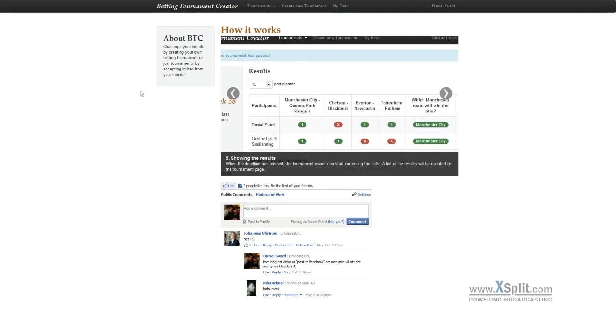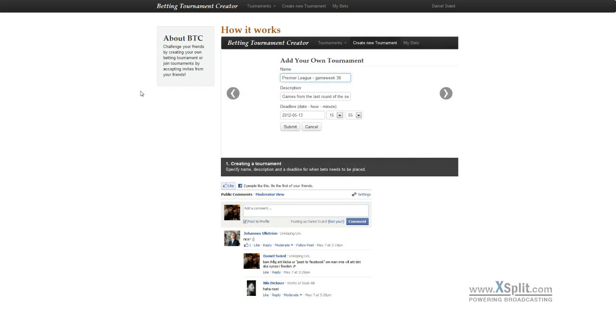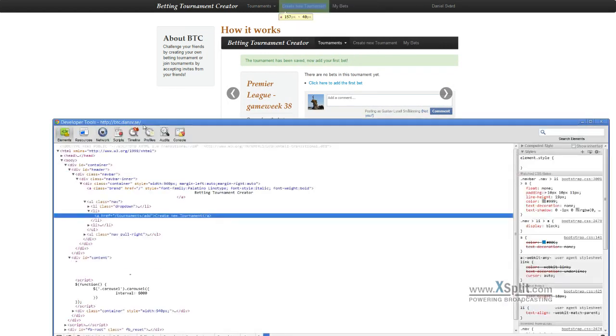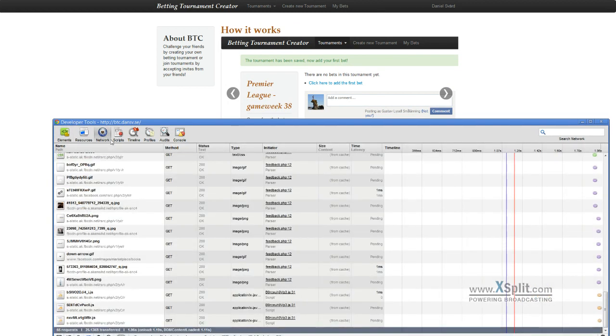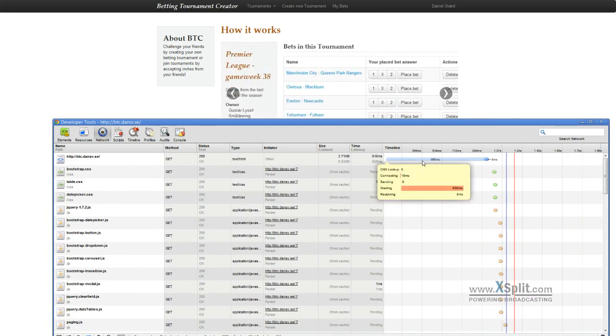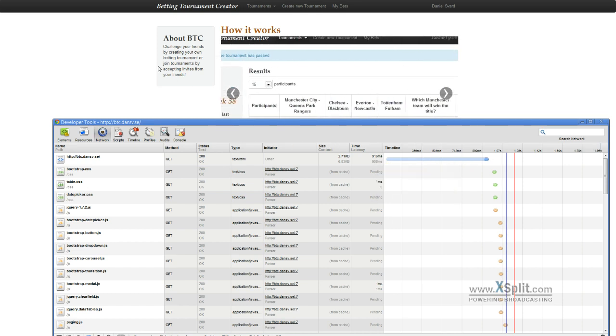Yeah. We also had some problems with loading times. The loading times were very long. Yeah, we didn't really know why at the beginning. So then we used the inspector of the developer tools for Chrome. Yeah. And we checked the network tab. You can see loading times, and we saw that it was waiting for like 5 seconds. And then we realized that there was something wrong with the code, and we checked it out.